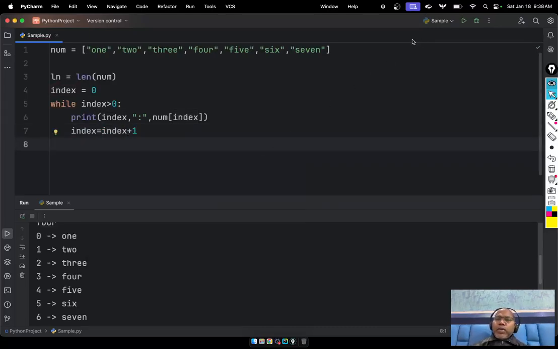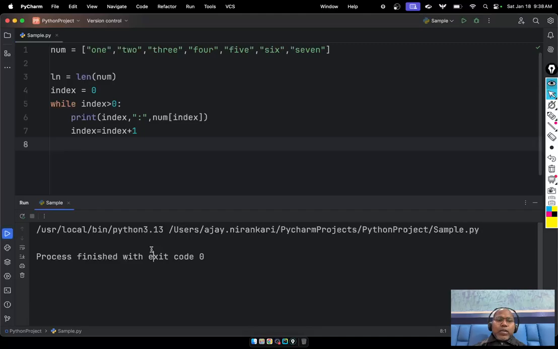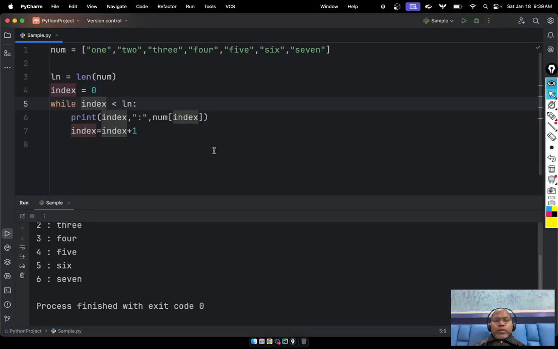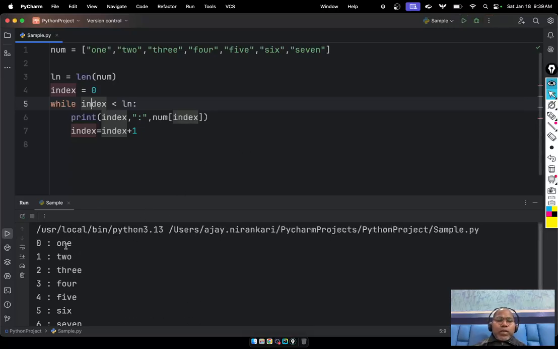Index should be less than the length. If this is true, then print them and increment till the loop is going. In this way you can get 1, 2, 3, 4, 5 with the index. You can use the for loop, while loop, or range function to access every element in a list.